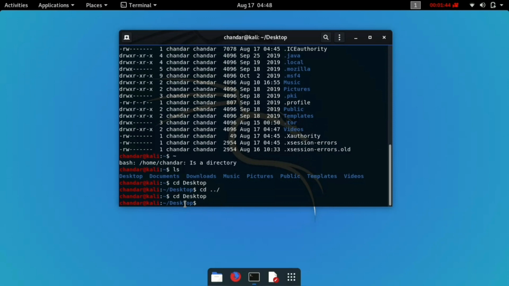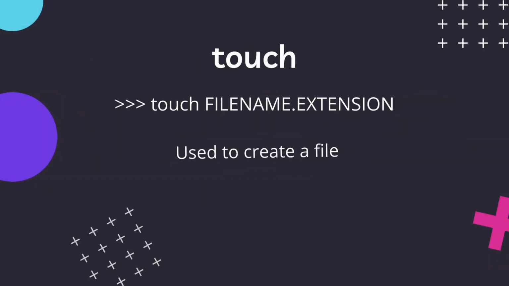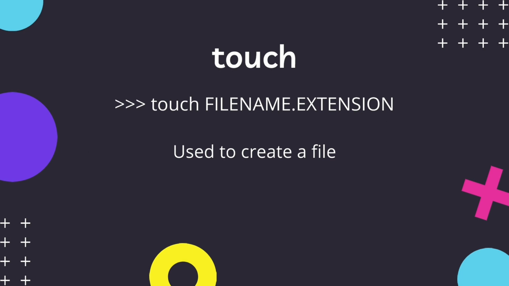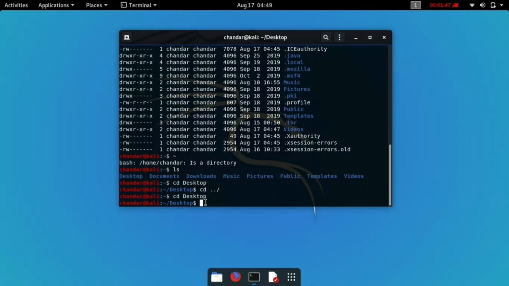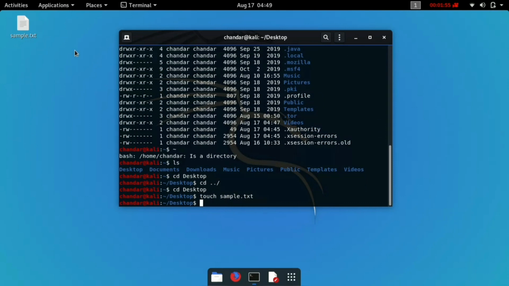The next command we are going to see is touch. Next we'll create a file sample.txt using the touch command. The file sample.txt is created. The next command is nano, which is a built-in text editor.